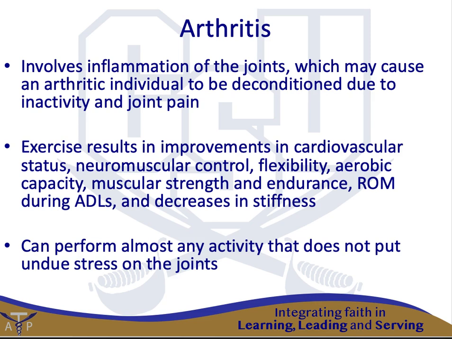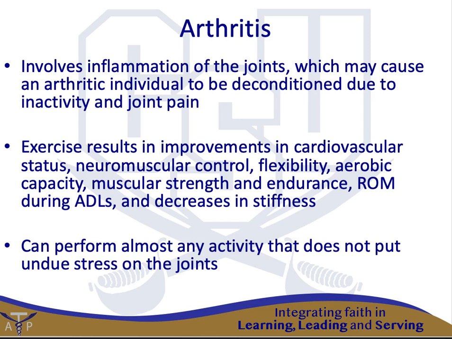A specific type of arthritis that we see is osteoarthritis, otherwise known as degenerative joint disease, especially in older adults. This is the most common type of chronic arthritis. Osteoarthritis is caused by the wearing down of joints' bone surface, which occurs within the aging process. Osteoarthritis cannot be healed, but the symptoms can be treated. Rheumatoid arthritis is another type of arthritis. This is an autoimmune disease characterized by synovial membrane inflammation around the joints. For both of these types of arthritis, exercise is beneficial for arthritic adults.